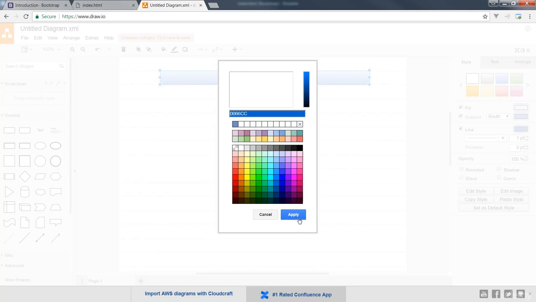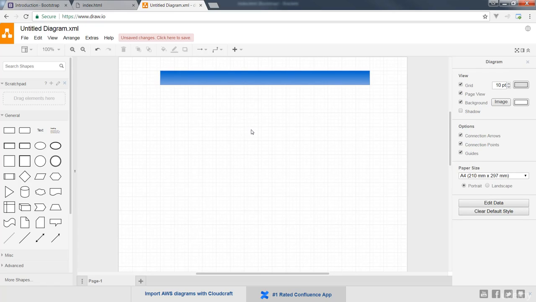So I'm going to just use some of the default Bootstrap colors. I'm going to make this a primary color. With Bootstrap, there's a number of default colors, so there's primary, success, warning, and primary is blue. So I'm just going to have that to illustrate that it's blue.